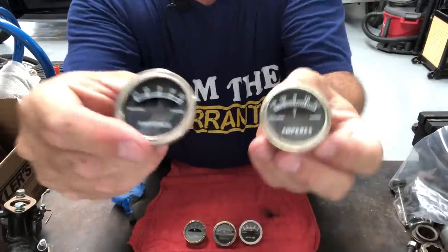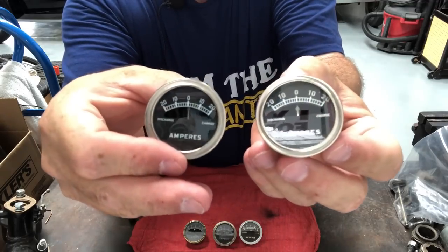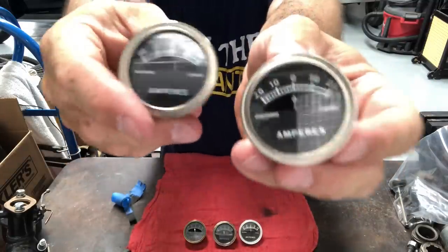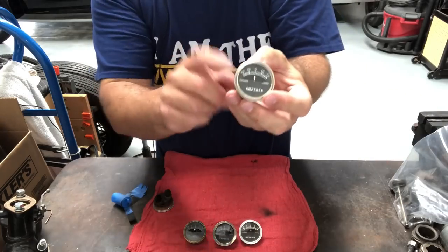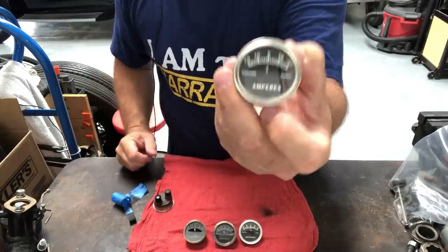It's awful hard to tell the original from a reproduction after you do those little modifications. Maybe it's not full points if the judges are really picky, but if the judges aren't super picky, that's full points right there. You can hardly tell the difference. And this one isn't going to build up a bunch of heat and catch fire now because there's no resistance through the amp meter, so it's going to be a lot safer. Hopefully that helps you get and keep your Model A on the road safely. It's a real disconcerting thing to have smoke coming out of your dash panel right behind your gas tank when you're driving your Model A — I've had it happen, it sucks. So modifications like this help keep you safe.